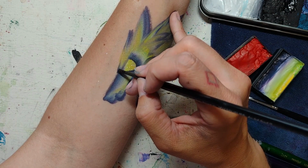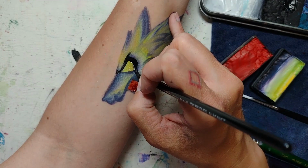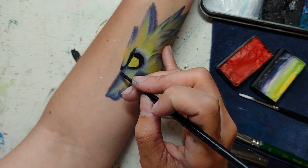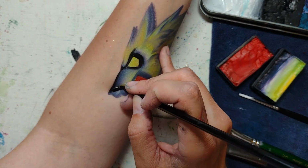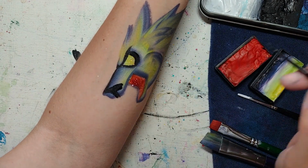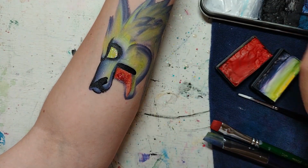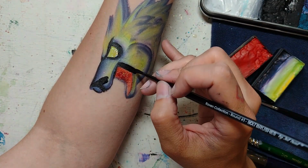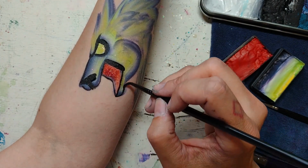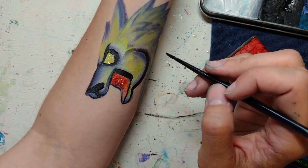So for the line work, I do a swoop above the eye. I push the brush down so it's a nice and thick line behind the eye. And then I go out, do the nose by pushing the brush down right there, and then down right here. Outline the mouth, pushing the brush down here. You know, thin to thick, as everyone says. Light outline here. And for the bottom jaw, just a quick swoop. Nice and thin to thick.